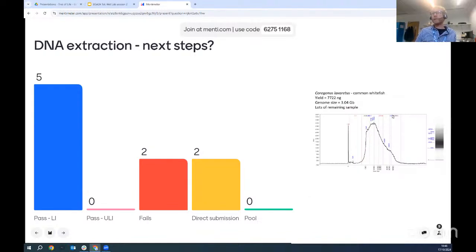So for a direct submission, I think the average fragment size is slightly too big. When we were looking at a direct submission, we wanted the DNA extraction to already fall within that 12 to 20 kb range. Because it is slightly too big, we have sufficient DNA of high molecular weight quality that we can proceed for a low input DNA fragmentation. So that's what we would do in this situation.